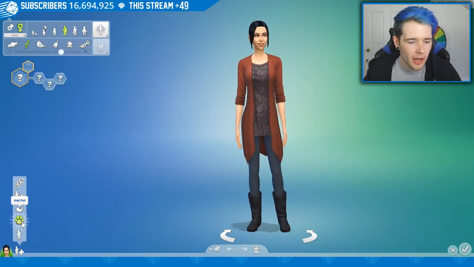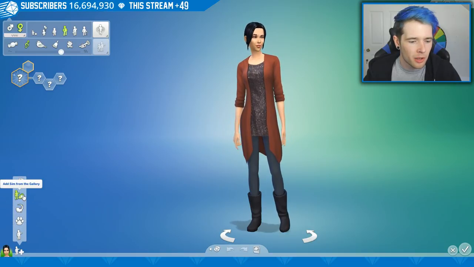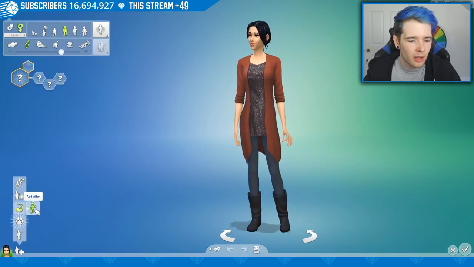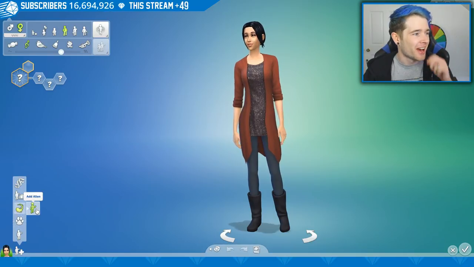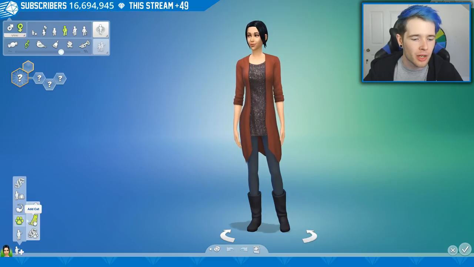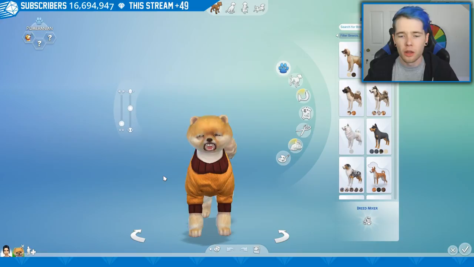So, let's quickly go in here. And here it is. Look. We got our very own, wait, an occult sim? I haven't played this in so long. I don't even know what an occult sim is. I can add an alien. Yo, that's pretty cool. I did not know you could do that. That is actually mental. All right, let's go into this. So we can create a mixed breed, just a pure cat or a pure dog. I'm gonna go for pure dog for now.